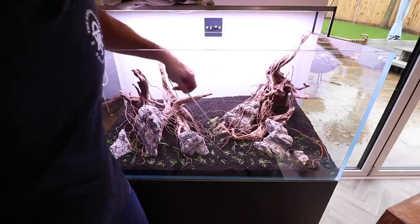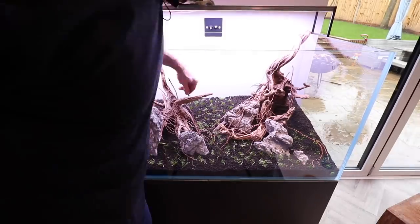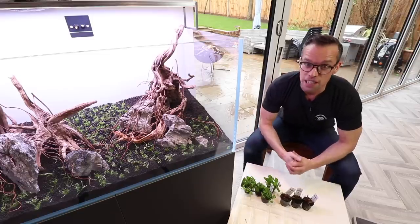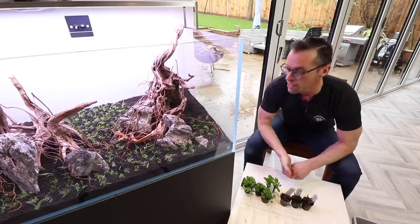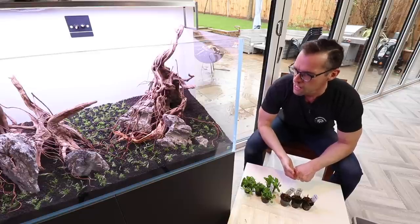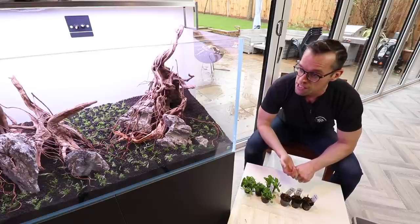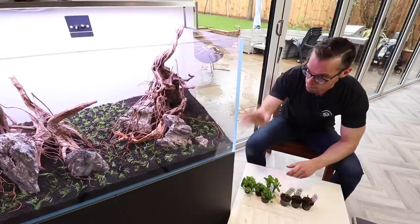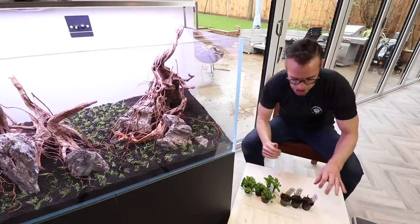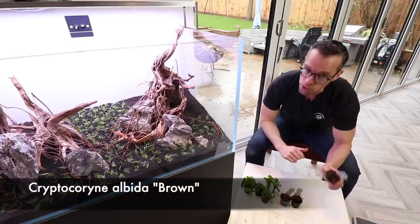We'll do another time lapse because we love them so much, and then we'll move on to the other plants. Okay, so we've planted the foreground plants, a mixture of Marsilea crenata, Eleocharis acicularis mini, Micranthemum Monte Carlo, Helanthium tenellum and Glossostigma elatinoides. We've got this beautiful foreground and then this central pathway. Next, I'm going to prepare some Cryptocoryne albida brown.